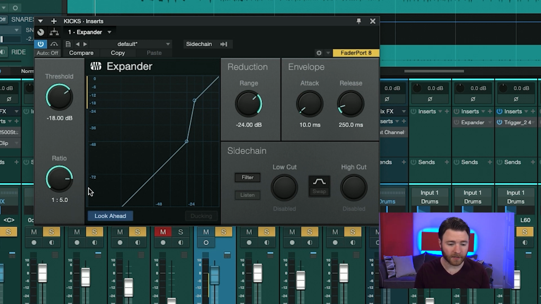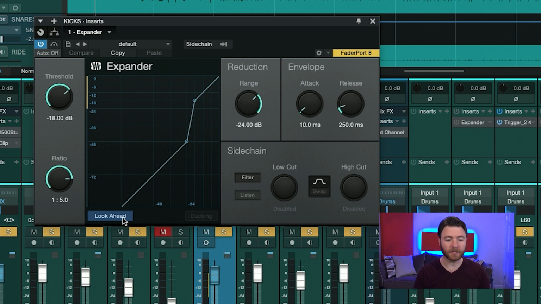Very quickly moving on to the right is our user interface, where we can see and manipulate the controls of the expander. And what I mean by manipulate is I can grab either one of these nodes and change things around. So right now I'm adjusting the threshold. And if I grab this one on bottom, I'm going to adjust both the ratio and the reduction range. On the left-hand side over here, this is the amount of reduction we're seeing, this yellow bar here. So this is going to equal whatever our range is, especially when we're not even playing any music, because it's still working. There's nothing going through, so it's definitely quiet, and it's pushing it down even further.